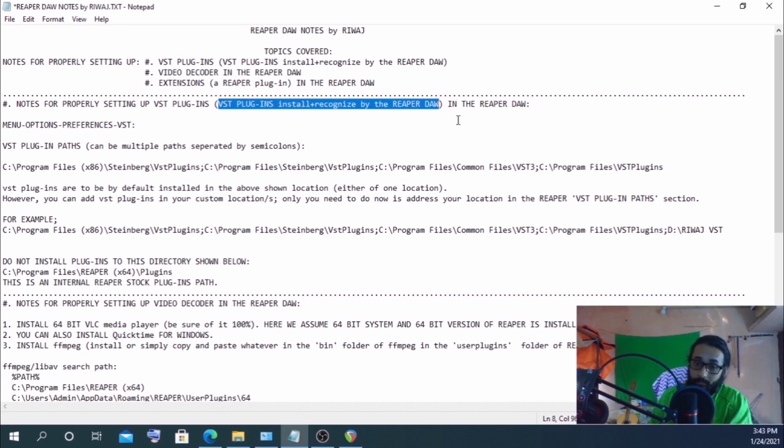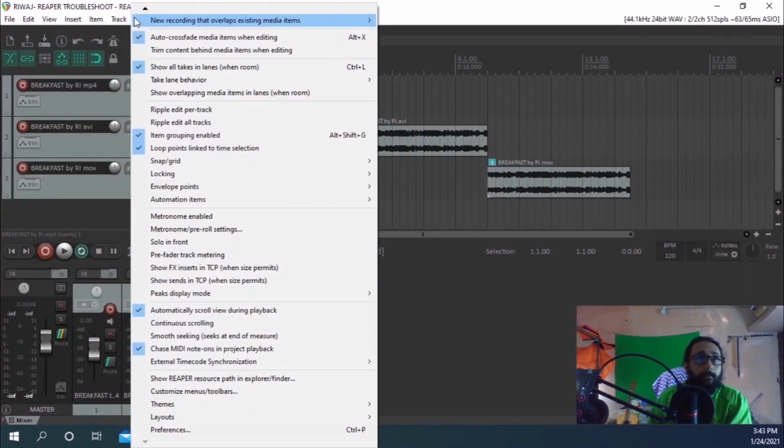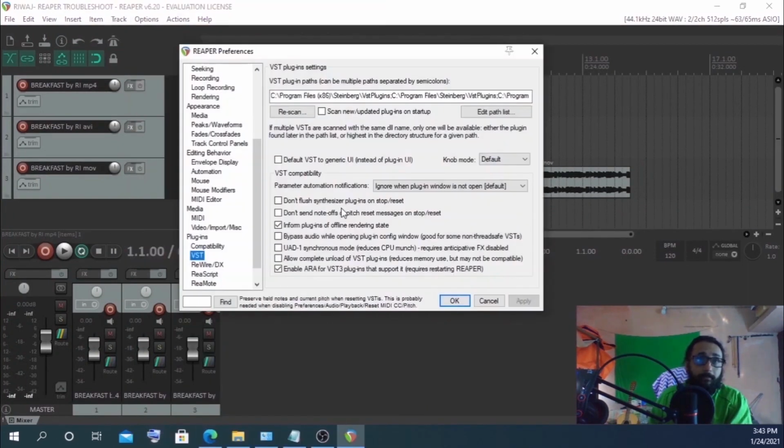Here we will be looking at how to install VST plugins properly so that Reaper can utilize them, so that Reaper can know where your plugin is and can utilize it. So just see, here I have written, and I will show you. Just go to Options, Preferences, and VST.